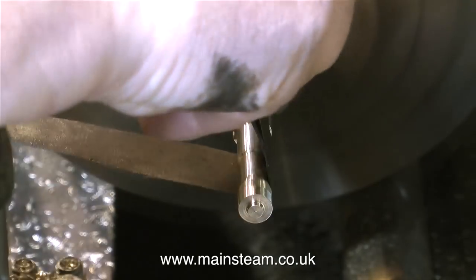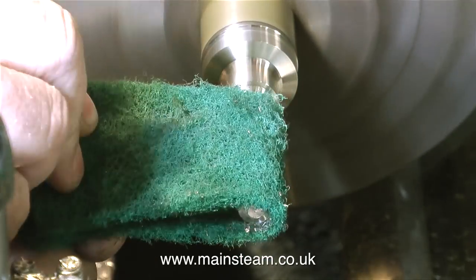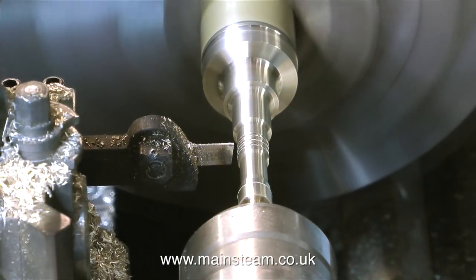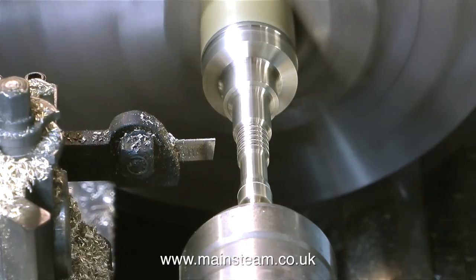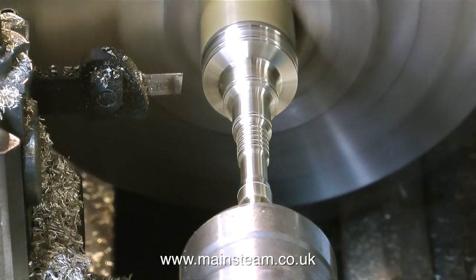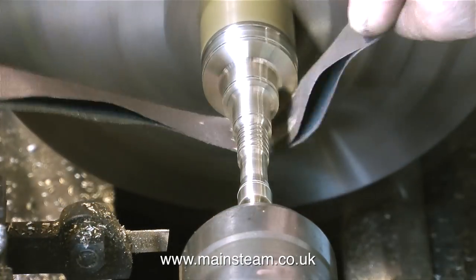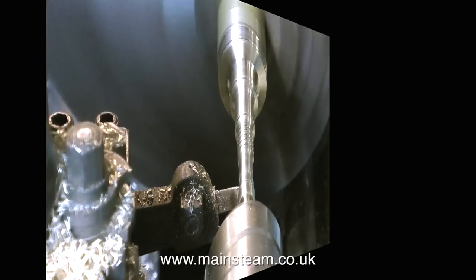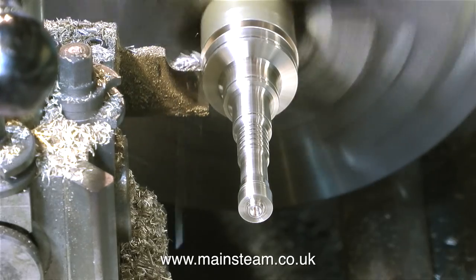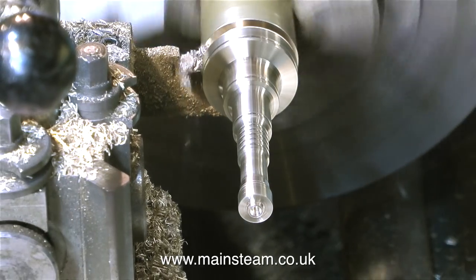Once I'd finished the basic turning operation I wanted to put some grooves in it, so first I cleaned it up with a piece of emery cloth followed by some Scotch-Brite, then I centre drilled the small end — the 3/16ths of an inch bit. I fitted a live centre in the tailstock to support the outer end and now I'm cutting grooves with a small parting tool. Don't overdo it — it's a fine line between looking really bad and looking tasteful. You do not want the column to look like a Dalek's eyepiece. I'm going to fill these grooves with black paint; if you look at the hypocycloidal engine you'll see the main ring gear and other parts are lined and filled with paint, so doing the same to the column of the turret is a sympathetic application.